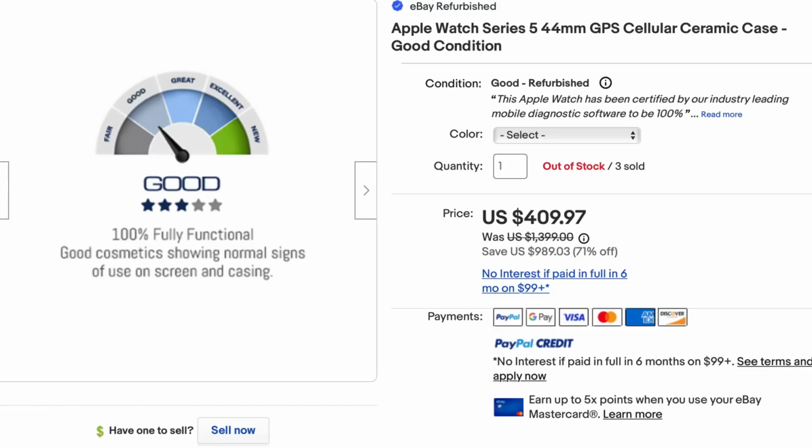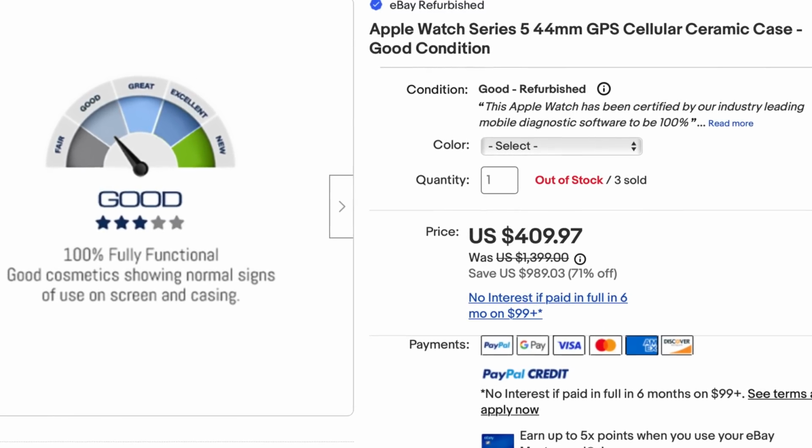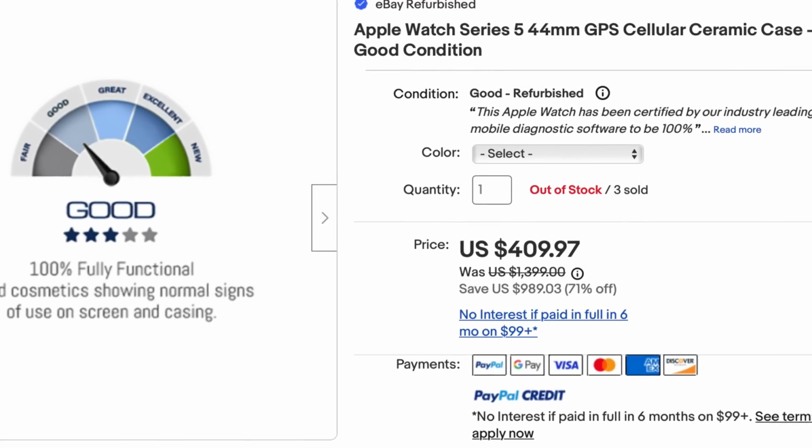This immediately grabbed my attention because, again, I'd been on the hunt for a ceramic Series 5 for the past couple months, and that one was spookily lower than all of the other trims. That's when I really got the gears turning, and I was a little bit concerned. But this was a high-rated seller, and they supported the 30-day return policy. You still get your 1-year full warranty, and it looked pretty legit. This did not look like a scam account or anything. It was eBay refurbished, but it was listed in used good condition, and they had no pictures of it, just the Apple first-party photos on the listing.